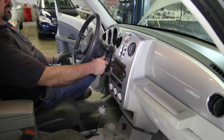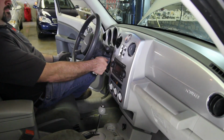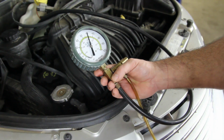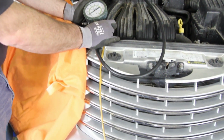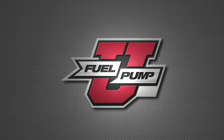Cycle the key 2 to 3 times in order to charge the system. Start the vehicle and monitor the fuel pressure, making sure it's within vehicle specification. Now before we remove our pressure gauge, we'll shut the vehicle off and bleed the pressure using our pressure gauge, making sure to capture any fuel into a safe container.